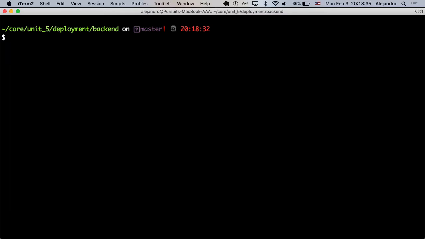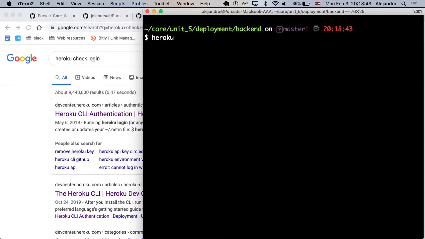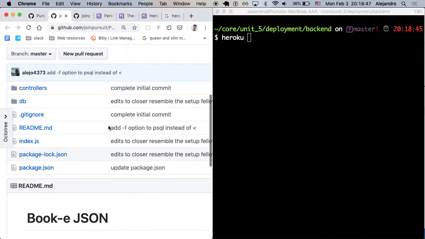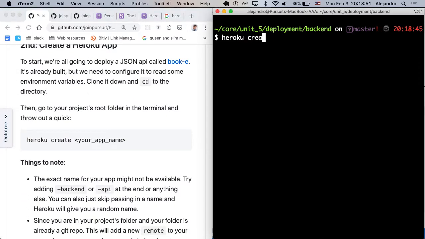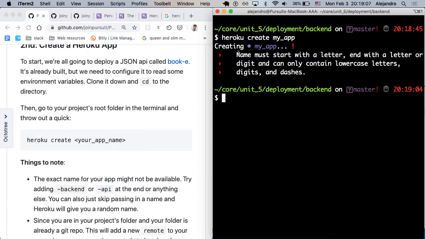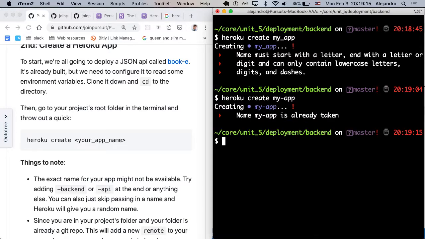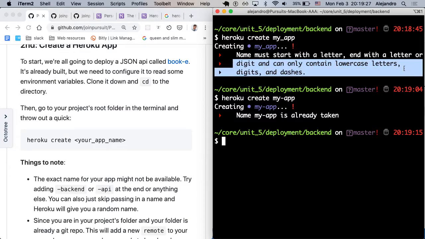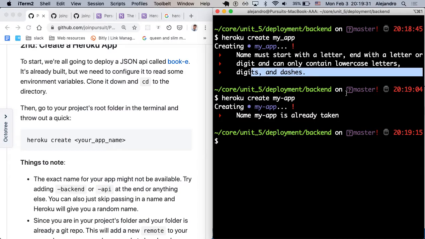Now to create a Heroku app, what we do is this command, heroku create maybe. I should stop guessing and just look at the readme. heroku create. Now you can specify a name for your app. Most good names are already taken. So if I do my_app, it says, oh wait, actually it's not that it's already taken, it's that I'm using an underscore. I guess we learned something: we can't put underscores in app names, only dashes. They must start with a letter, and can only contain lowercase letters, digits, and dashes. That's it.